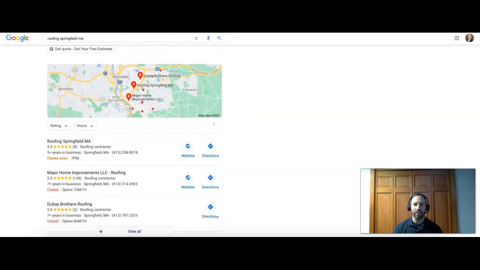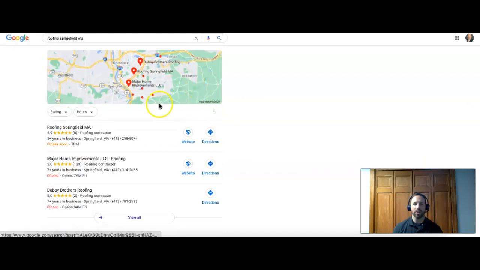And after that, we're going to have the map section. So the top three companies show up down here in this preview screen, and that's all based on citations. And the way to get these is you just get your business name, address, and phone number all together submitted to a directory site. And these are sites like Yelp, Yellow Pages, Home Advisor, even Yahoo has them. There's a bunch more, but that's just a few to name.